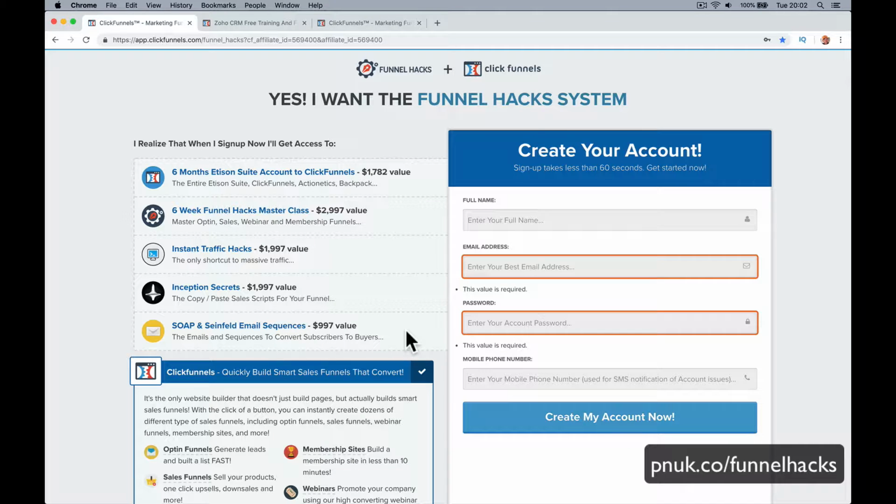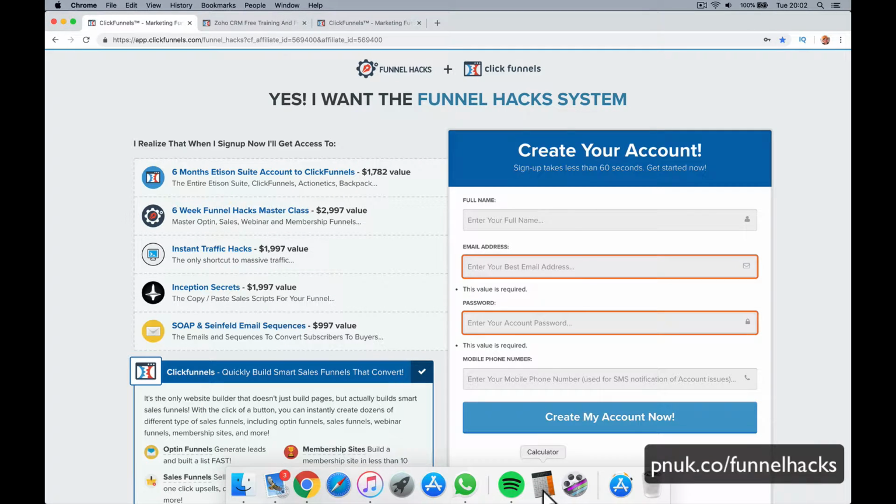This is all about Russell's tested email sequences. The Soap Opera is a bit of a drama sequence, where it's a sequence of emails that are all dramatic, and you're going to make more money if you do this. And then the Seinfeld email sequence is like Seinfeld, where nothing happens. You're emailing people every day, giving them, I wouldn't say bland information, but no real information, just telling them something about your normal day. But it's a sequence that keeps them involved, helps them interact with you and get to know you, and then when it comes up to it, they'll pay more for you. So I can show you how to do that as well in my training.